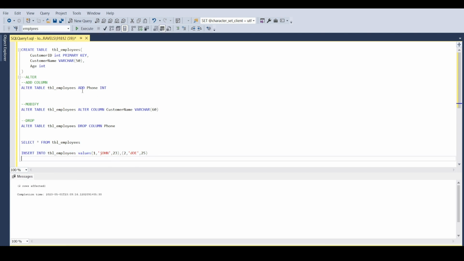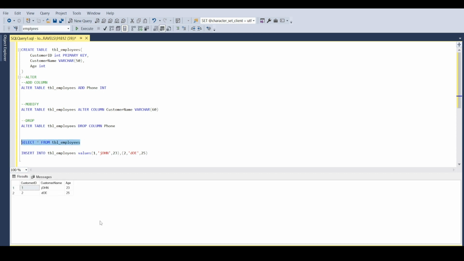Now we have two rows in our table TBL employees.